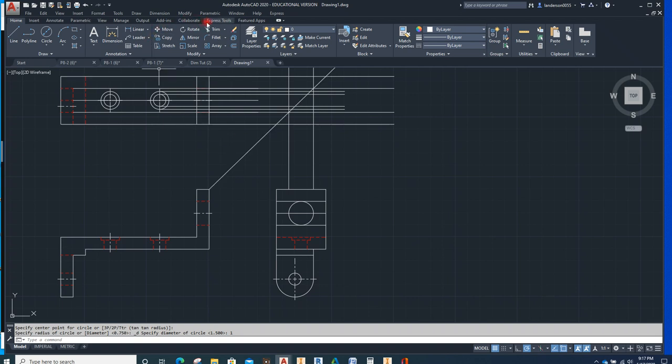And then the radius is a 1. So we just go down here, grab the center mark, tell it 1.